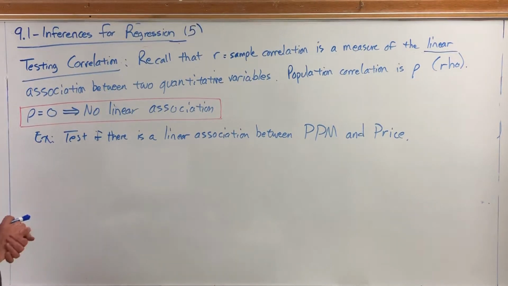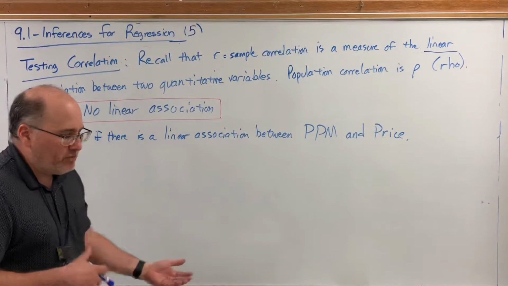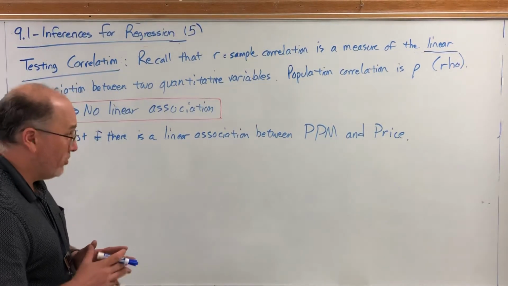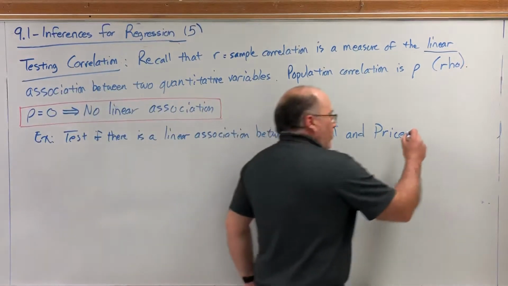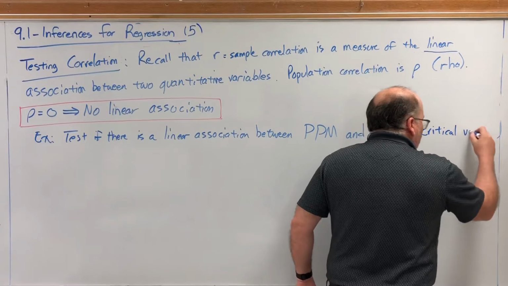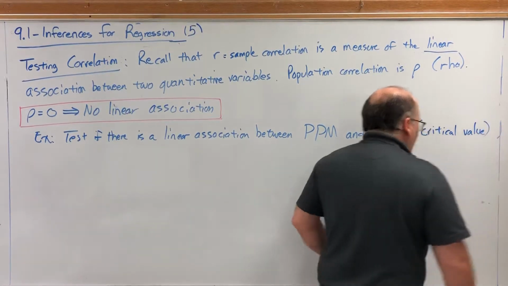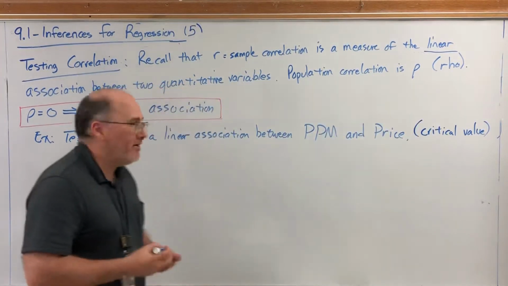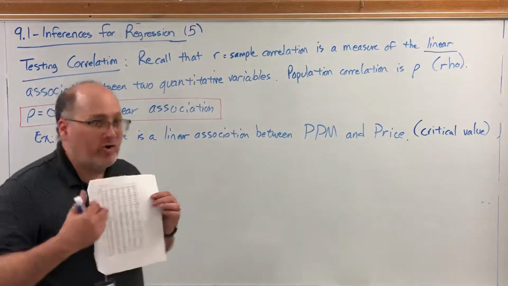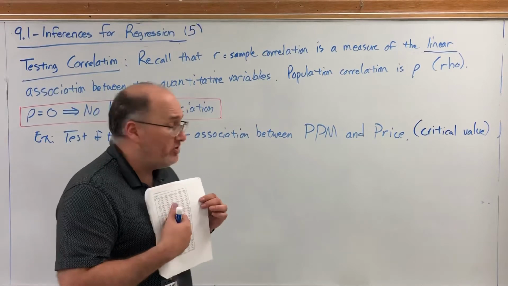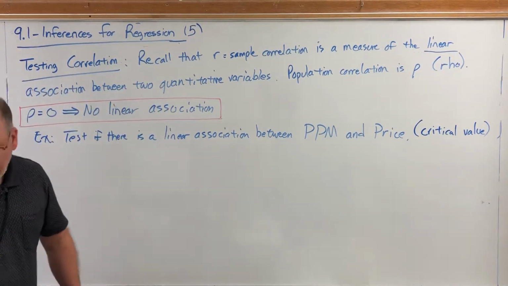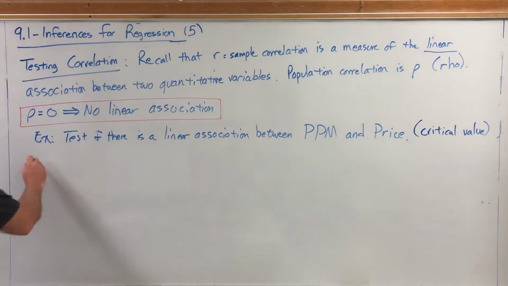Now, we still have the critical value approach and we still have the p-value approach. In this case, we're going to use only the critical value approach. The main reason is we're not going to be given the p-value, and unless we have the correct technology, we're not going to get the p-value. I stand corrected. We could actually extract a range of p-values from the t-chart, so maybe we'll take a look at the p-value approach as well. But let's take a look at the critical value approach.